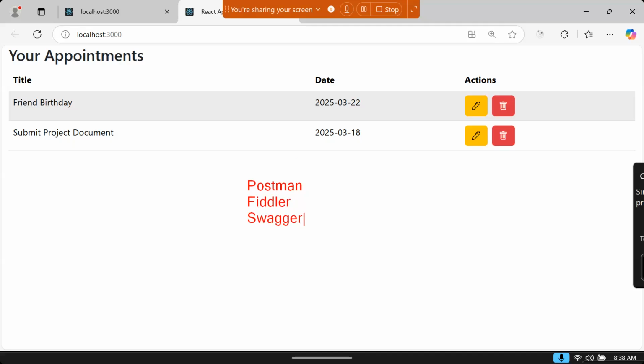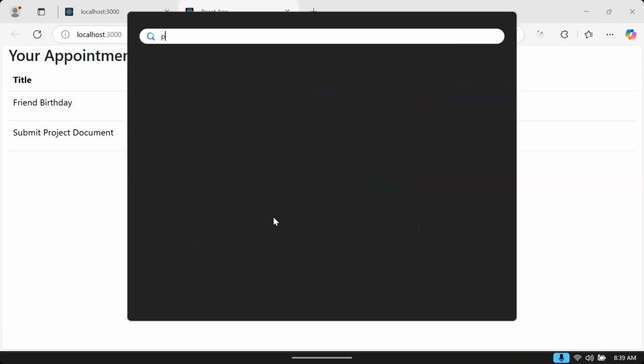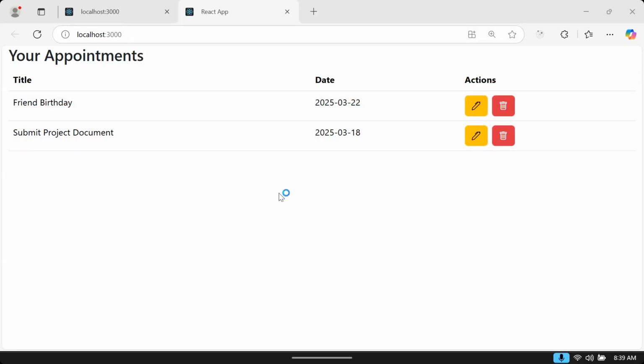You can download any of these tools. For example, suppose I have a tool called Postman. This is Postman. This is a debugger. You can download and install the Postman debugger.